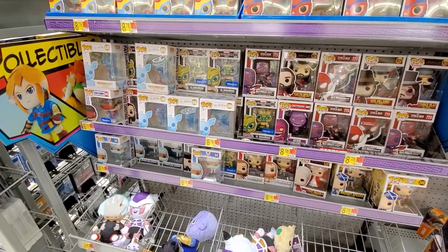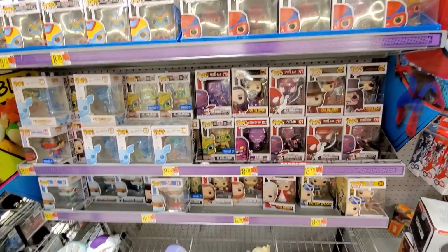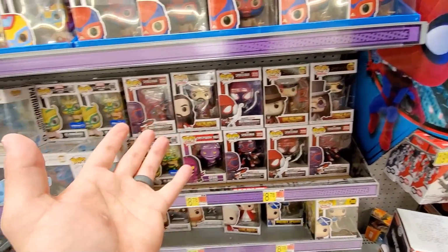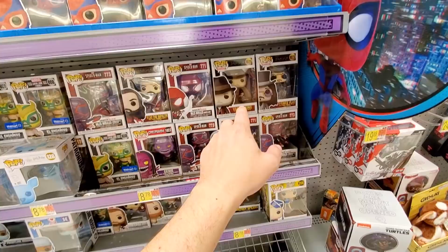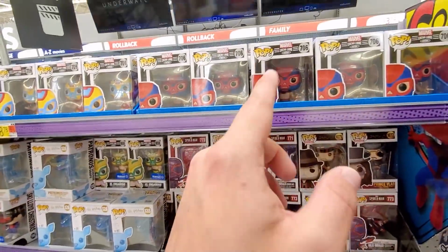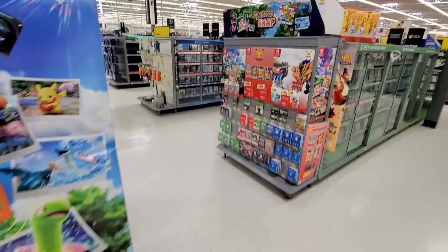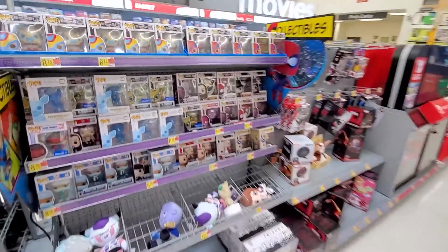All right, guys, so I decided to stop by the Walmart that's really close to Target, and honestly, there's not much here to really point out. It looks like they did get in this Marvel display that might have had some of the new Vision Pops, the exclusive Vision, but I guess I got here too late, obviously. But they do have some of the Miles Morales, some of the new Dracula Pops, the Bram Stoker's Dracula. There's Dracula down there, there's Britney Spears, El Engañoso, El Aracno, El Héroe Invicto, and yeah, that's pretty much it. I did notice that they had this as well, which is the Mech Strike t-shirt. I don't think this comes with a pop, I think it's just the shirt. But yeah, guys, that's pretty much it here at Walmart.